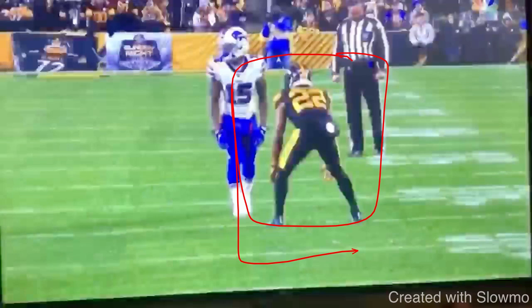The reason why we break down film is because this is how you guys need to study film on your own time. You're studying DBs that you're going to be going against on a weekly basis or on a Friday night or whatever. You got to know already how they're going to be playing you walking into that game. That's how you prepare. That's how you can be a technician. You have to study this stuff so when you get into a game, you can play fast.